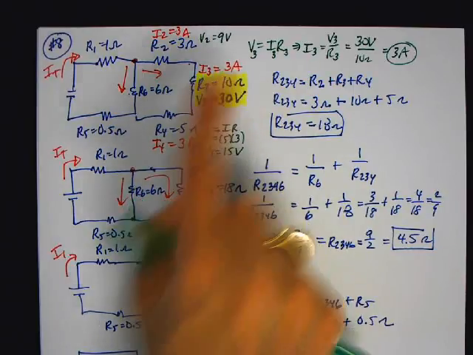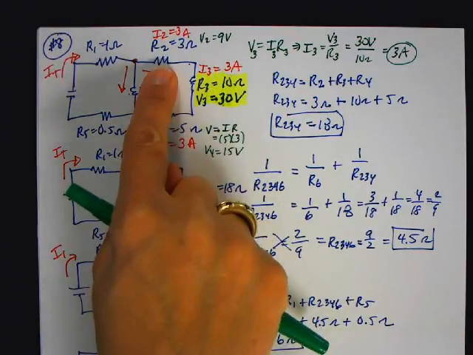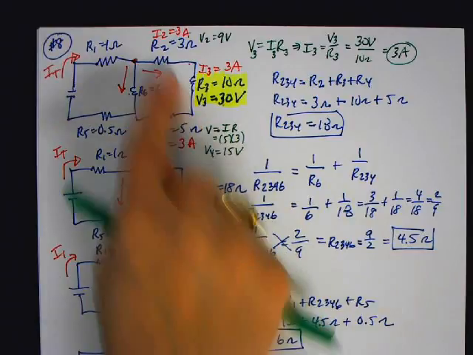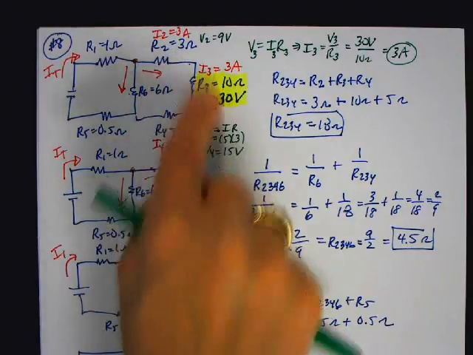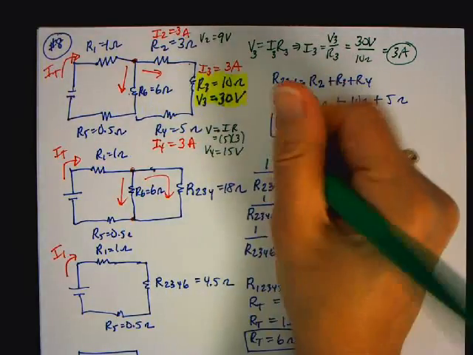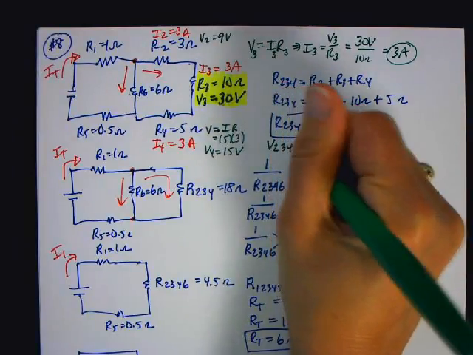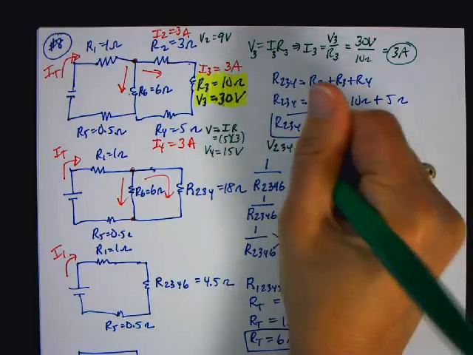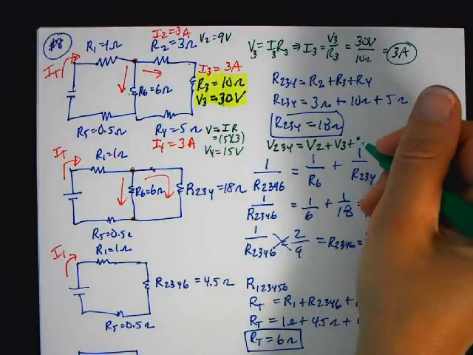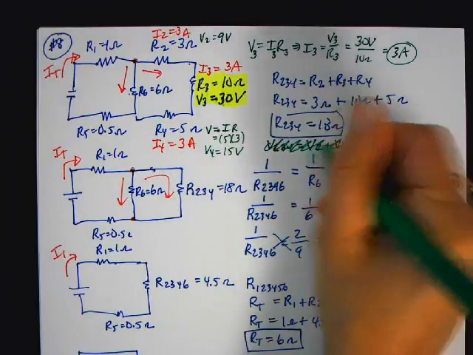Now remember, to find the voltage across 3 resistors in series, I would add them up. So what I can do is say that V2 through 4 is equal to V3. But I think there's an easier way to do this. You know what? We're going to do it an easier way, and I can check my work that way. These three are in series, right? In series, the current is the same. So if the current going through these is 3 amps, that means the current going through here is all 3 amps.